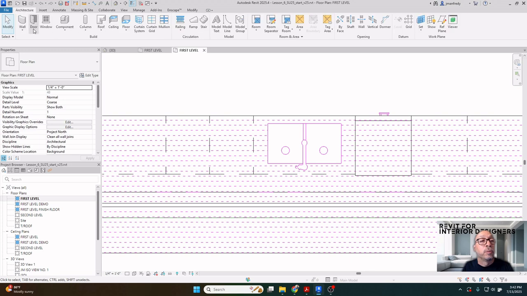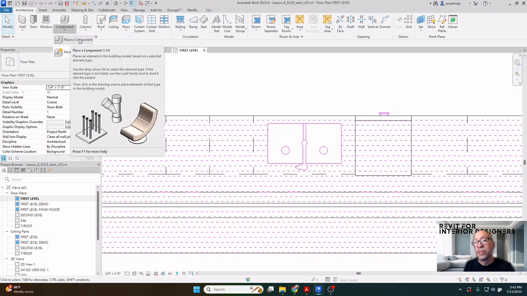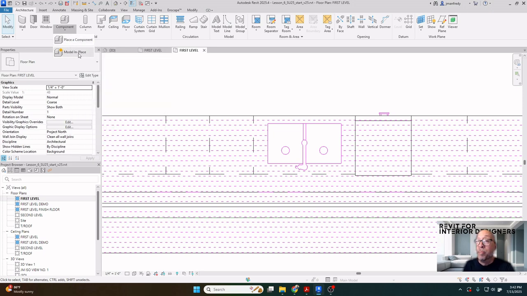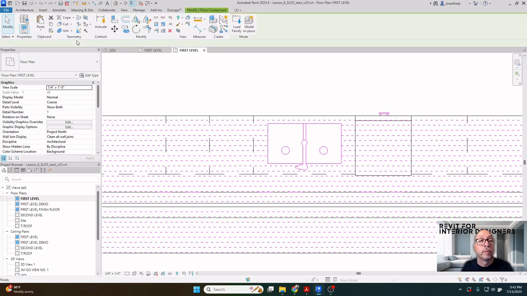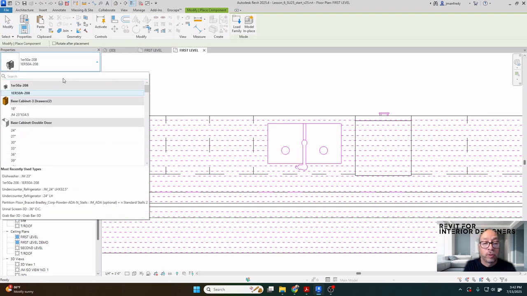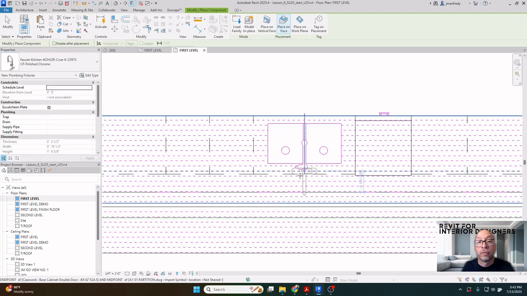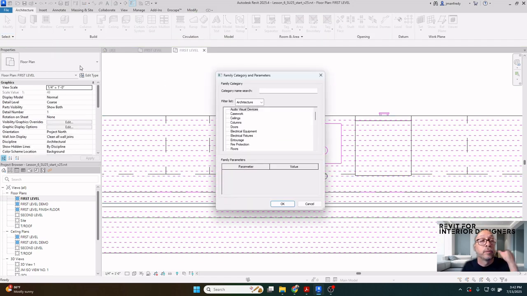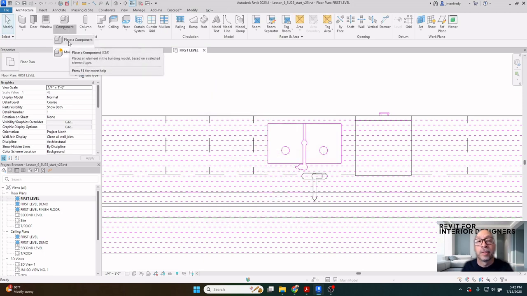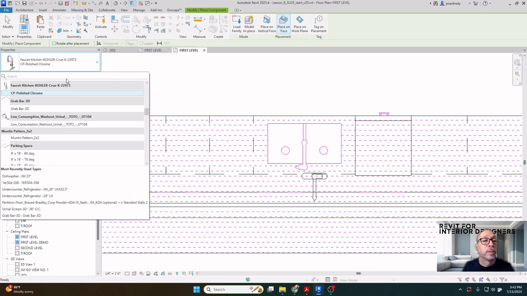Therefore, later when I return to architecture and I place a component, because these are prefab 3D models, families that you can use in your project, as opposed to model in place where you're building them on the fly individually, here they've already been built. I can do a search for Kohler, K-O-H, and here I've got a polished chrome faucet, and I'll put that on top of the work surface. So it shows up here. Click. Escape. Let's go back here. Not model in place. We're going to do place a component, and in this case, we're going to look for a sink.